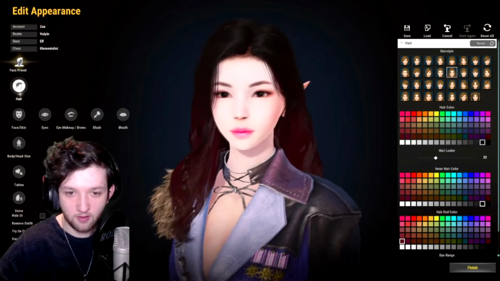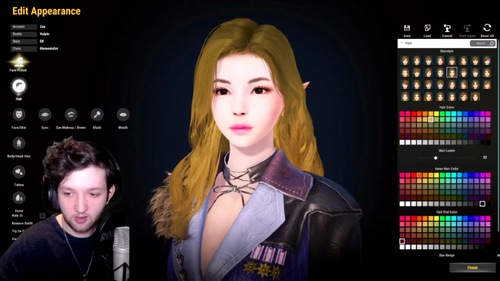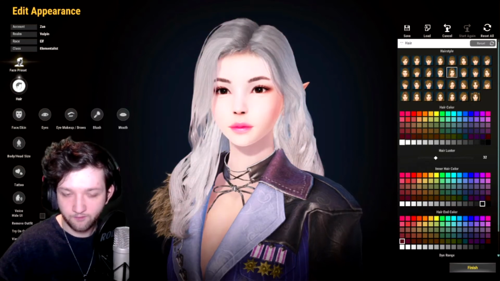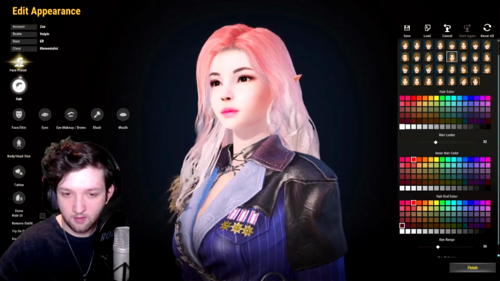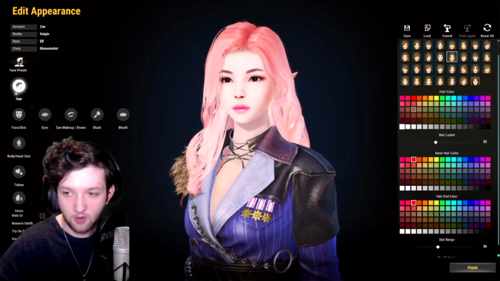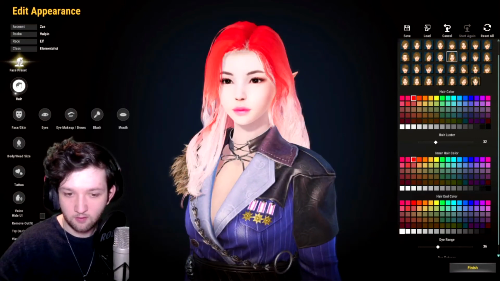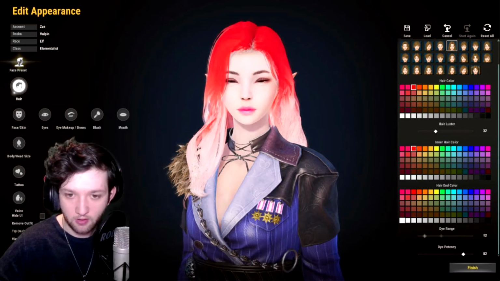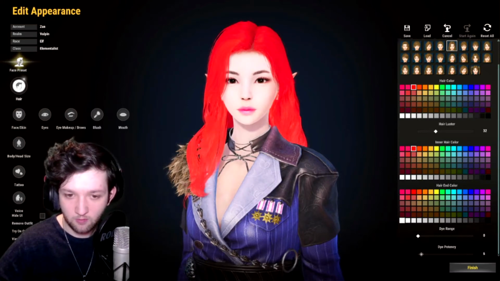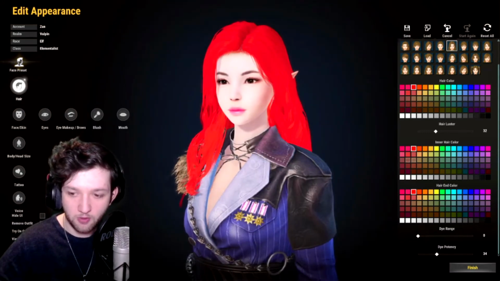Just choose one. We go like a long one, that's fine. Again, you can select a bunch of colors. This is the luster. Change the hair end length as well. That's what you can do here. And then again, you have the dye range and stuff, so you can change how potent it is, which is cool. So we have options there.